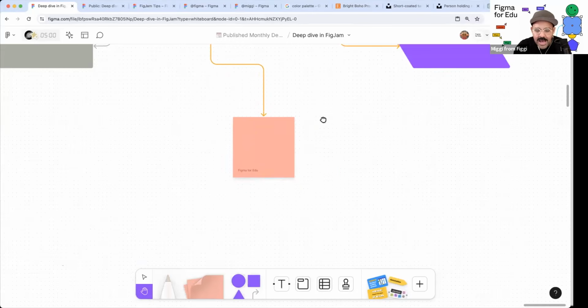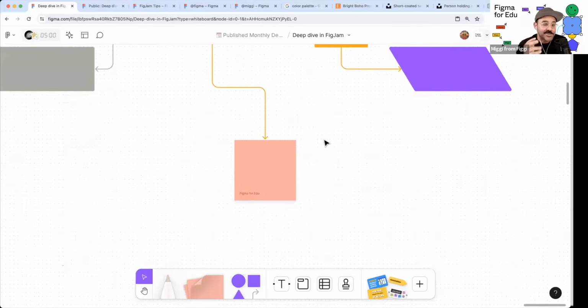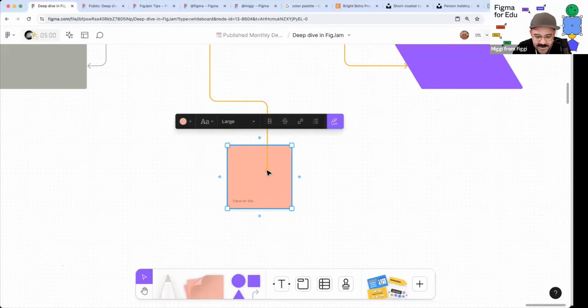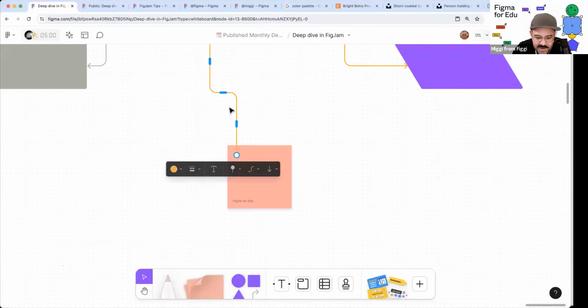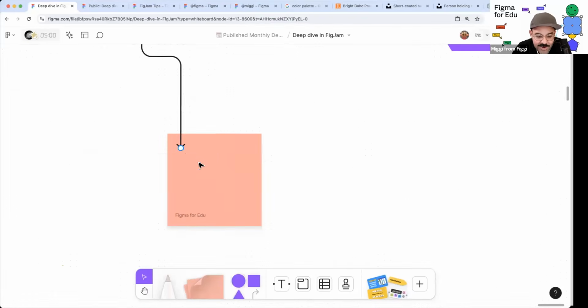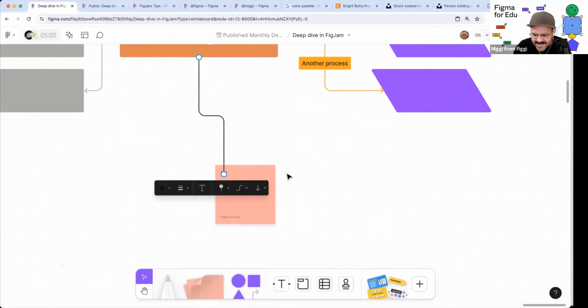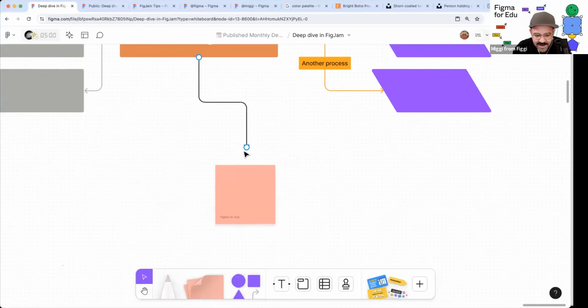And now it goes. However, sometimes, and this is one of my favorite Figma tips, sometimes you want it to go in the middle, but still stick. Sometimes you want it to go over here to the left. Let's make that black so we can see that a little bit better. And you can. So if you hold down the command key, let's see. This is a great place to make a sitemap. I love it. You can hold the command key and it'll add it.